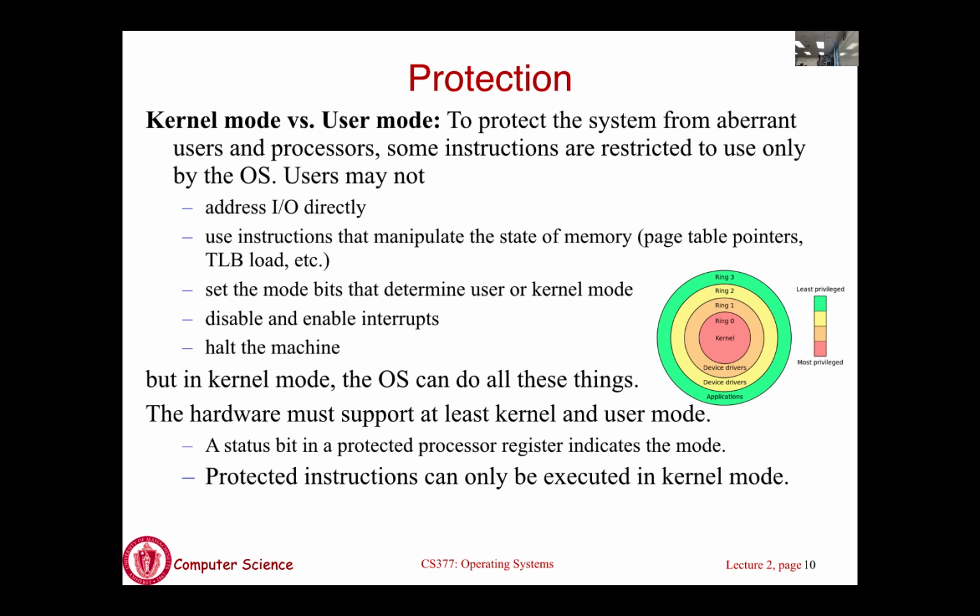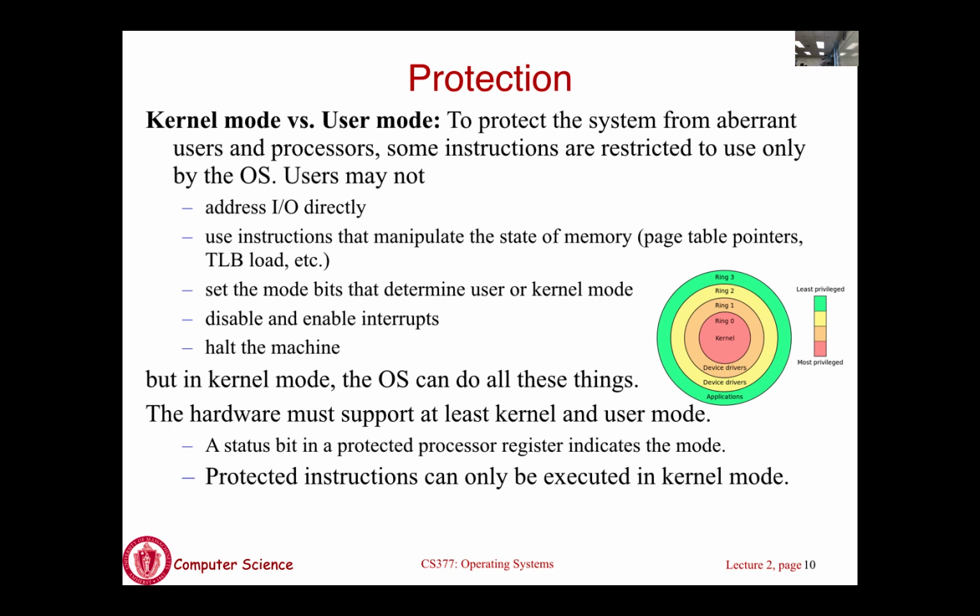The slide also lists some of these sensitive instructions. I explained halt as one that a process should not execute, but that's not the only one. That's a trivial example. For example, I/O is sensitive. You do not let processes do I/O directly; you expect the kernel OS to do it for you. Memory management is also sensitive. You don't want processes to access memory belonging to other processes, or decide how much memory is allocated to a process. All that's done by the kernel.